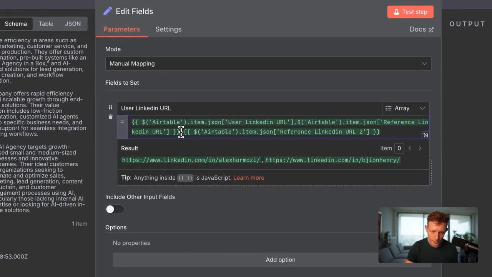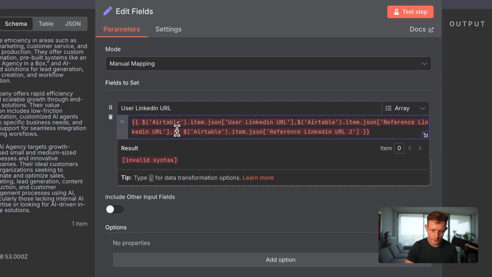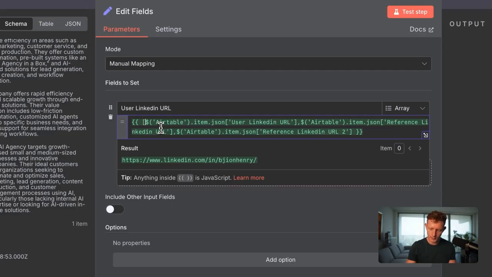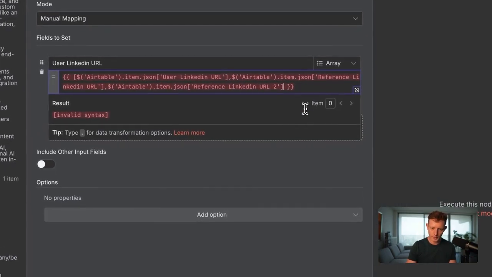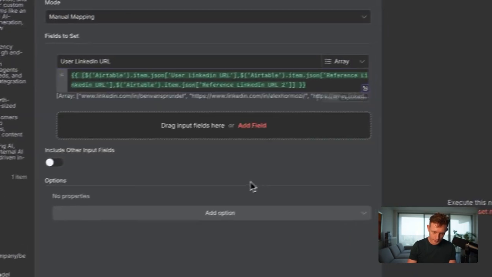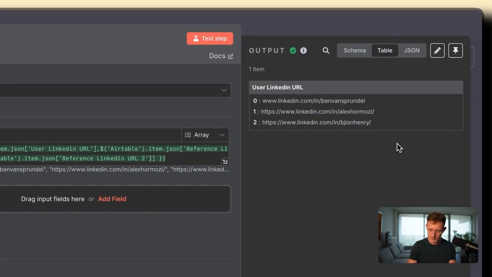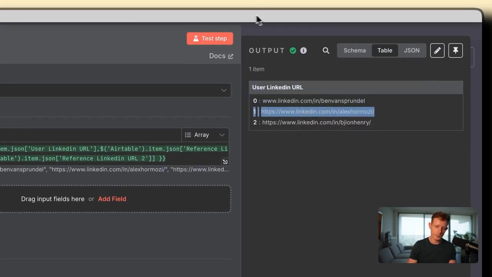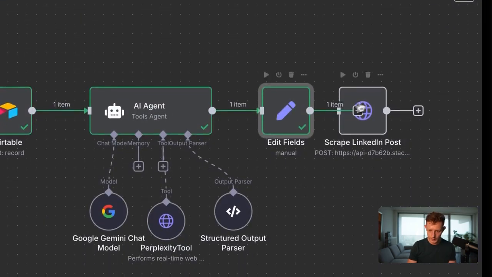We have a comma. I'm gonna take away the curly brackets, and then we need to add in a square bracket to create the array at the end and the beginning. And now you can see we get an array. All right, so let's test this. Yes. Now we get an array with the 3 LinkedIn profiles.